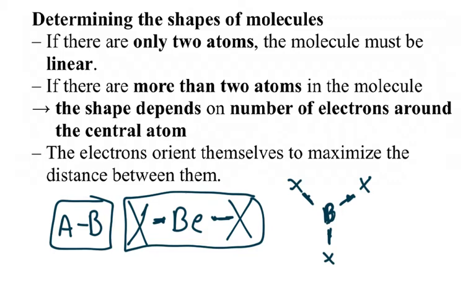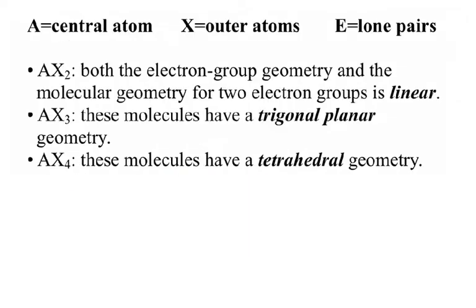I can use carbon here. Carbon has four valence electrons, and you'll see that the structure that's going to result from this is a tetrahedral structure, and we'll see this now in 3 dimensions. So notice the purpose of those valence electrons around the central atom is that they're going to orient themselves and try to be as far apart from each other as possible, and that will determine the outcome of the 3-dimensional shape that will result.